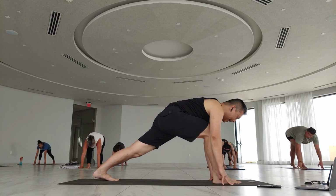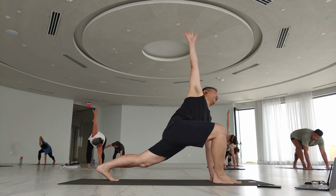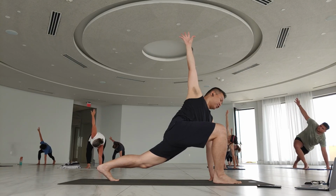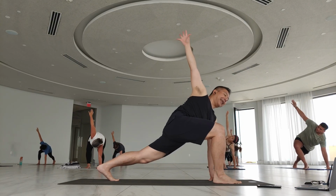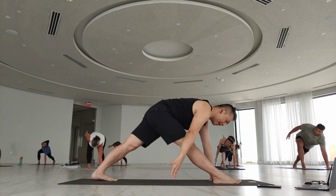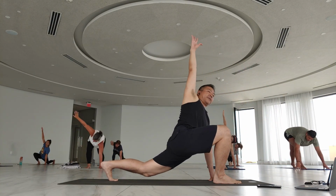Bend the front knee. Left hand stays to the floor. Right arm is up. We're going to coordinate the lengthening and the bending of the front knee with the circles with the right arm. So as you lengthen your right leg, reach your right arm back and down. Then bend the front knee as you circle your right hand forward and up 5 times.